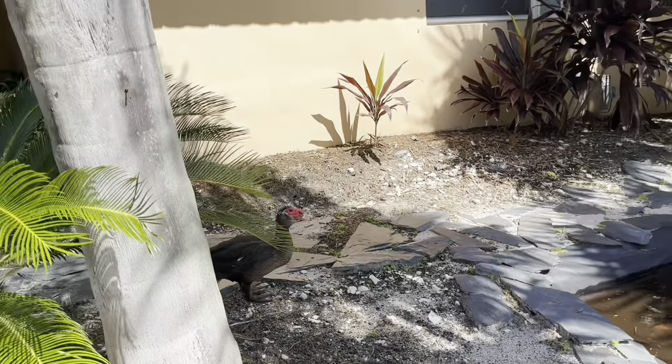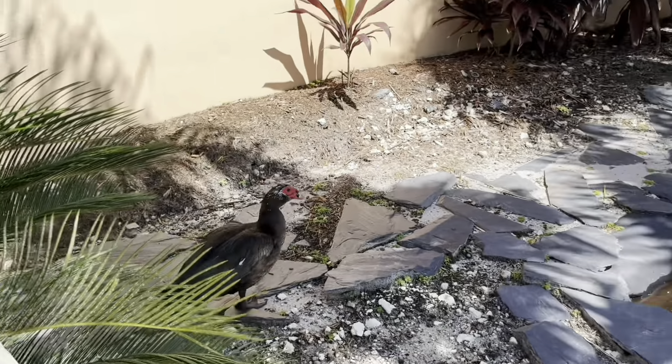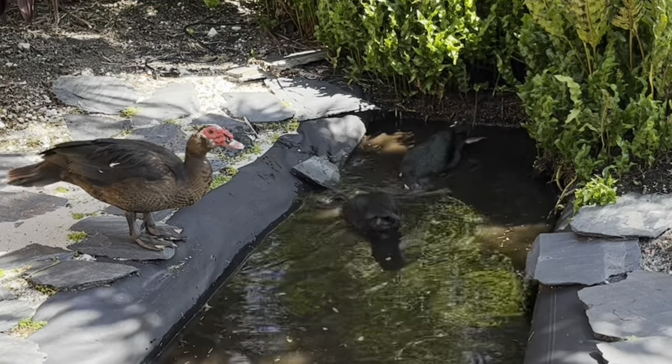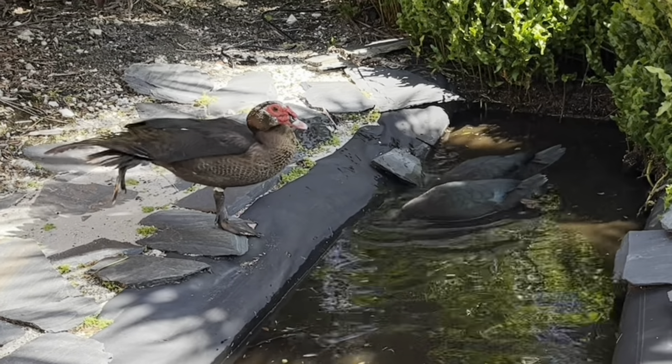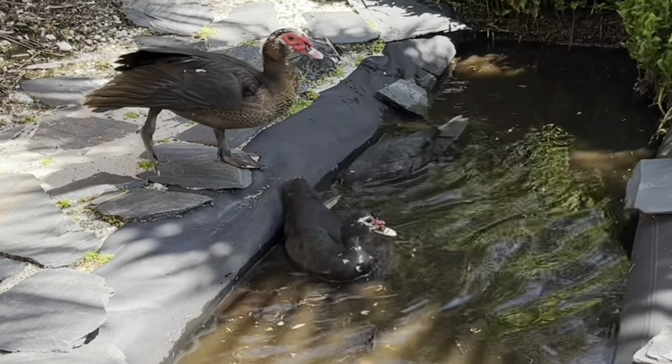These people have their own pet Muscovy ducks. Iguanas love coming here, but it's these ducks I'm curious about. I don't know what these ducks are doing — they're like looking underwater for something. Drop a comment and let me know why they're sticking their heads underwater like that. What are you doing?